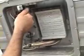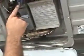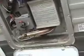But when you do that, come out here, pull this pop-off valve open and leave it open. Hook it to water until you actually see water coming out this pop-off. And then close it off and you know it's full of water.